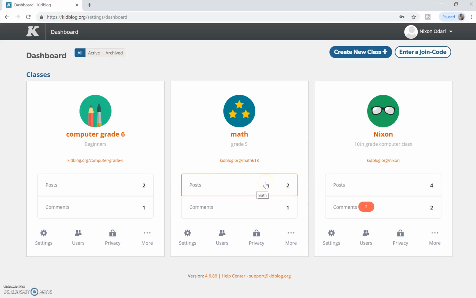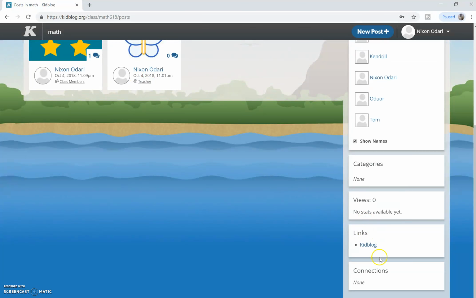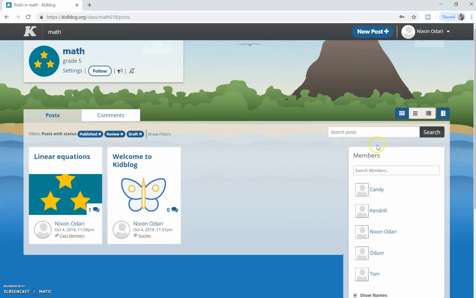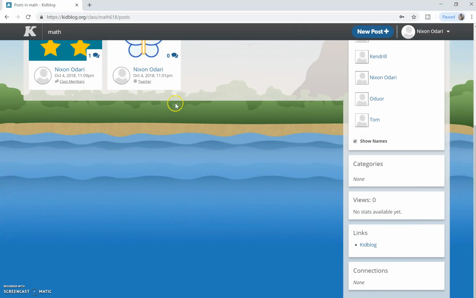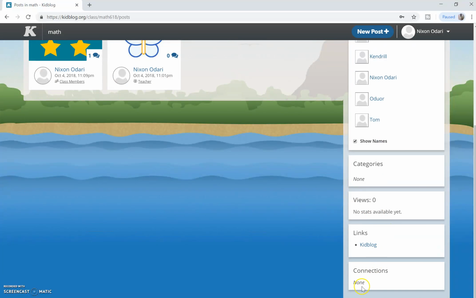Basically, once we've been able to create a class like this, we will be able to even monitor, because when you come onto this page, you realize that it is showing there are no connections.